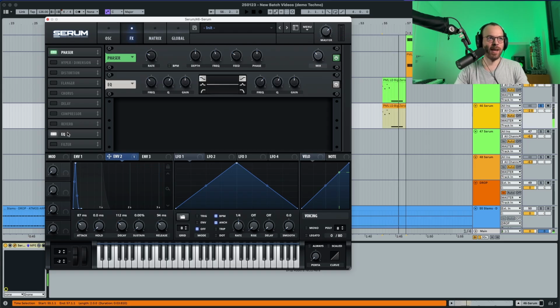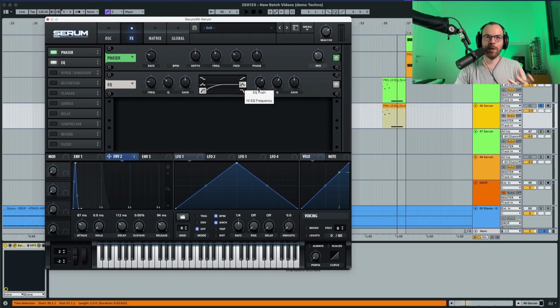Now we're gonna select an EQ. And in the EQ, we're going to select first a low cut and second a bell curve. The low cut is going to go a little bit like this, and the frequency a little bit down as well. If you don't want the low cut, you can just leave it. And that will give you a bit more bass in the sound.